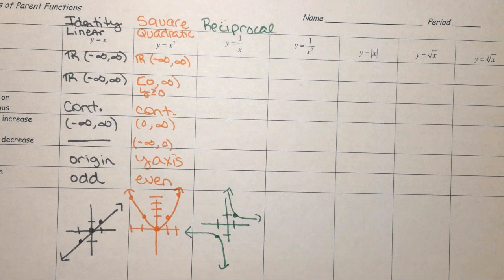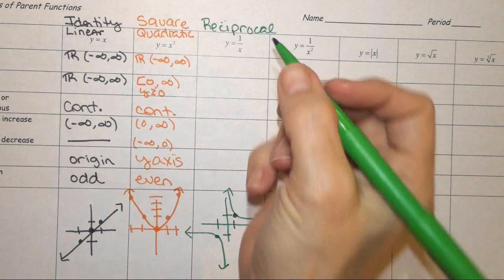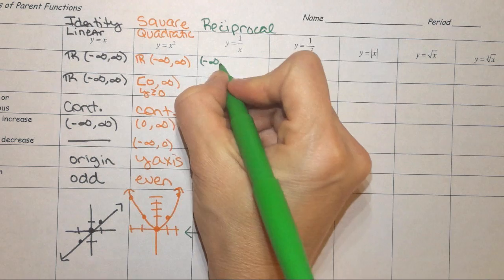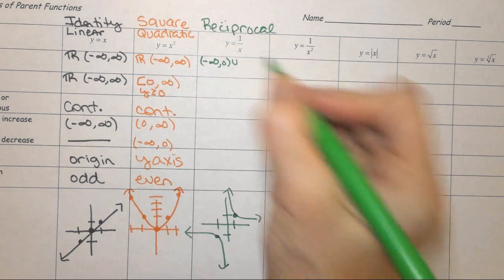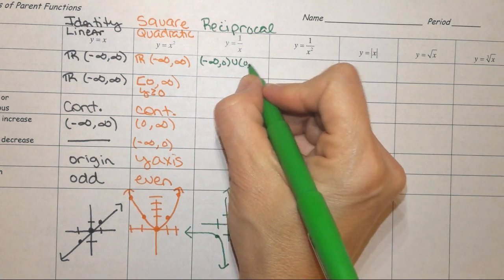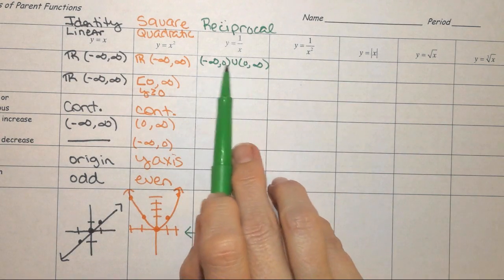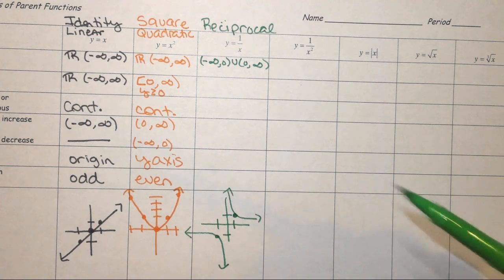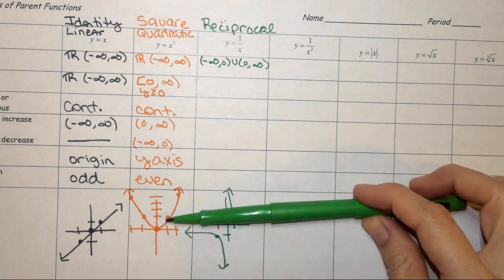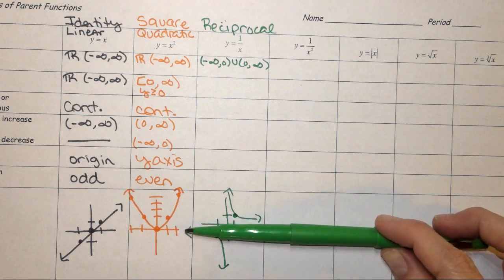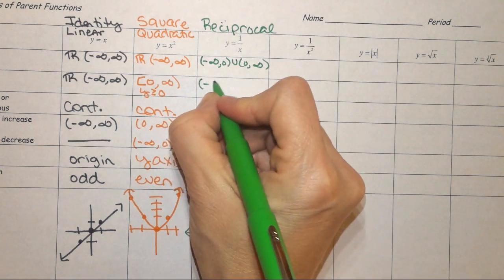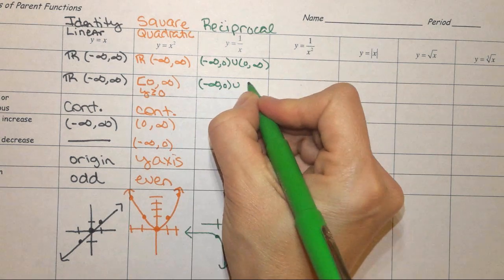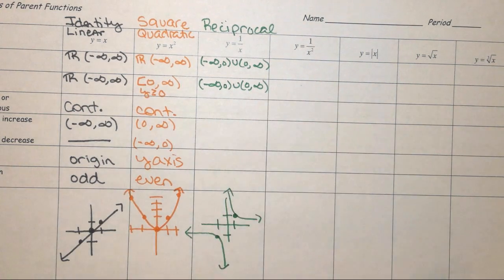All right, so let's go do our domain. My domain goes left forever, but not 0, and it goes right forever. The way we write that is it's going to go from negative infinity to 0 and 0 to infinity. Notice there are no brackets here because I'm not including the 0 line. The range is going to follow the exact same thing. It goes up forever and it goes down forever, but it never gets to 0. So it's the exact same thing from negative infinity to 0 and 0 to infinity.